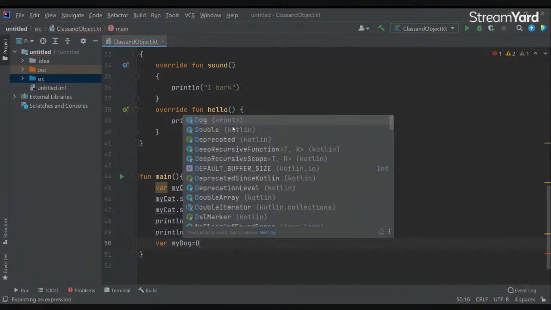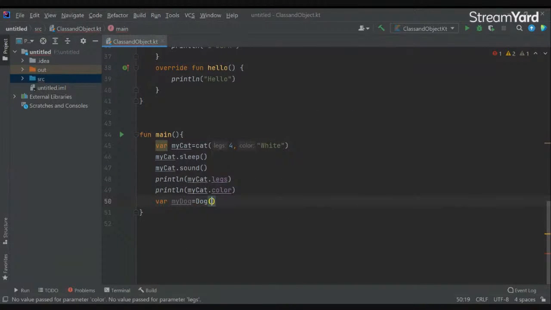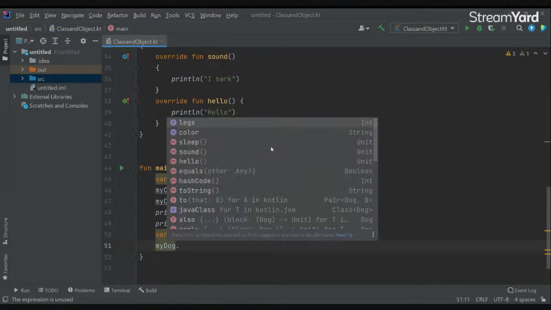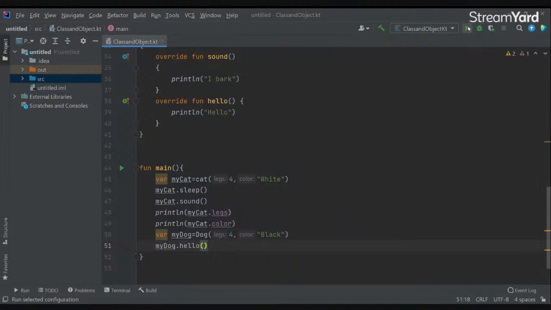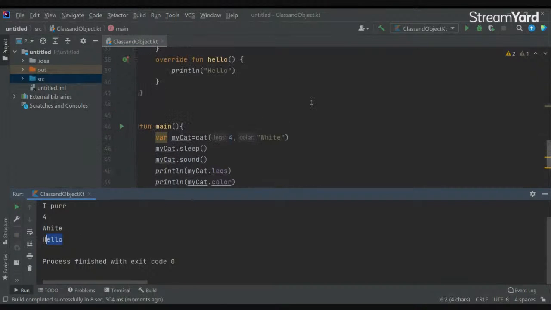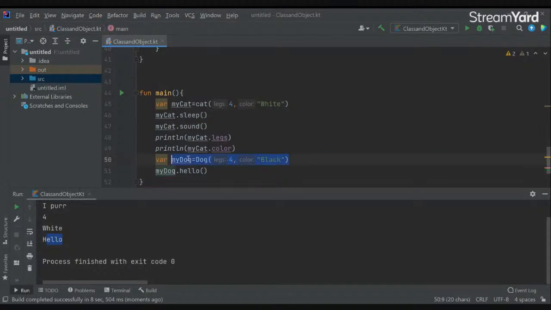My dog is the object of the Dog class. Now you can run this code and see that the function which we declared inside the interface, and whose body we wrote inside our child class, we use here in the main body of the class.